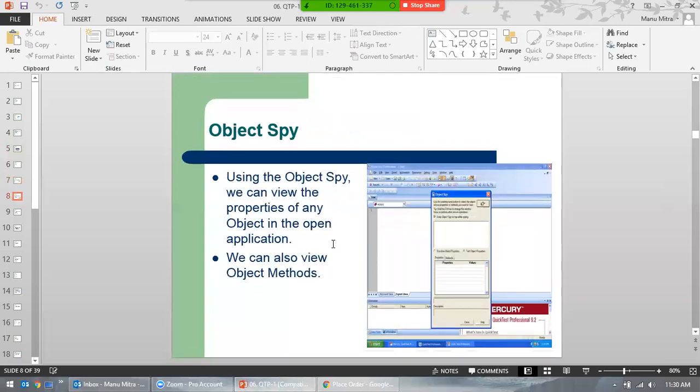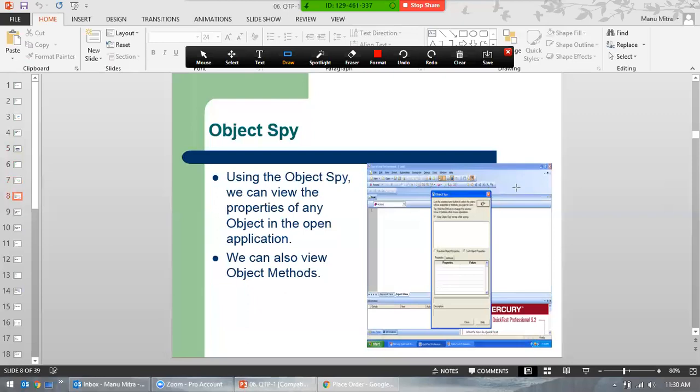And next to the object, Spy, we talk about this, right? You have to get the properties and values, right? How do you get them? Once you click on that man with the hat, remember the man with the hat guy? Once you click on this, you will get this option. When you click on this, you get all the list for that particular button.